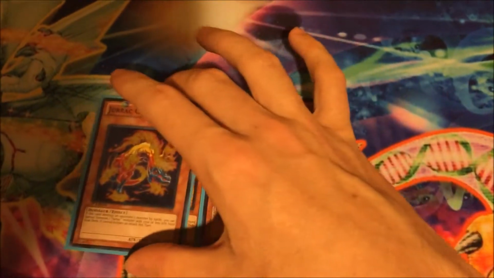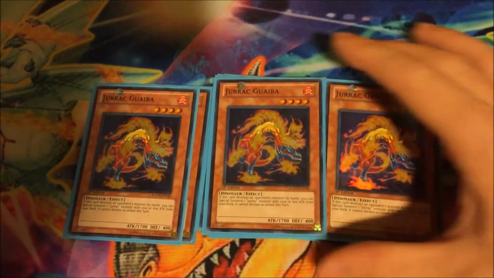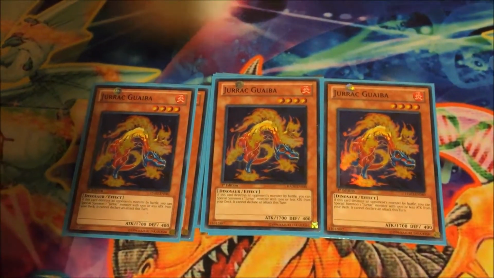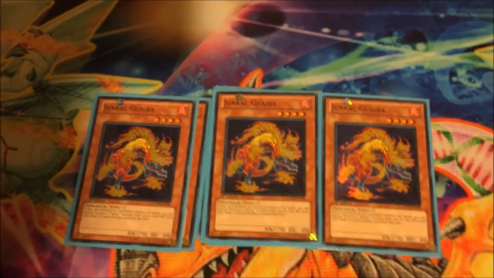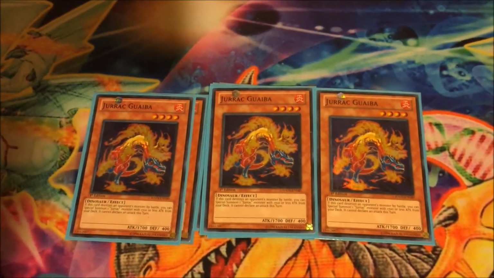3 Jurrac Waiba, like one of your main searchers for special summoning when he destroys a monster by battle. Still really good. Still always have him at 3. He's very valuable in the deck at 3. So just like last time, run it at 3.